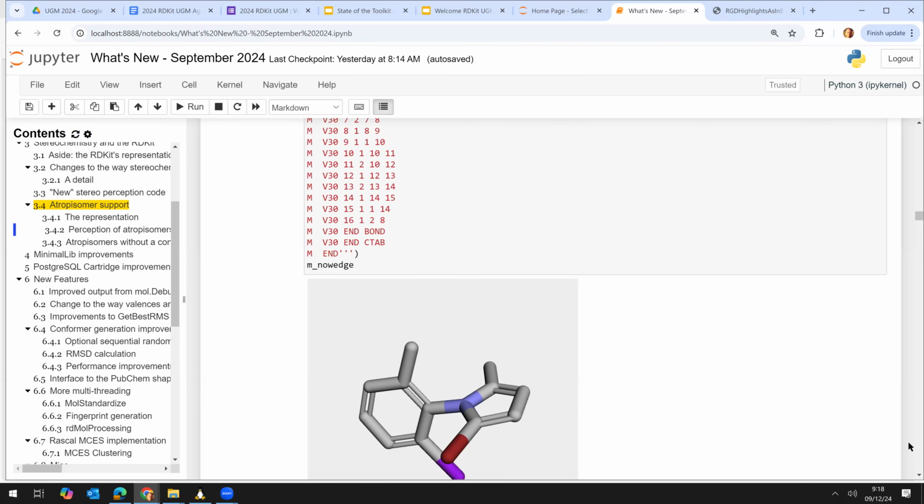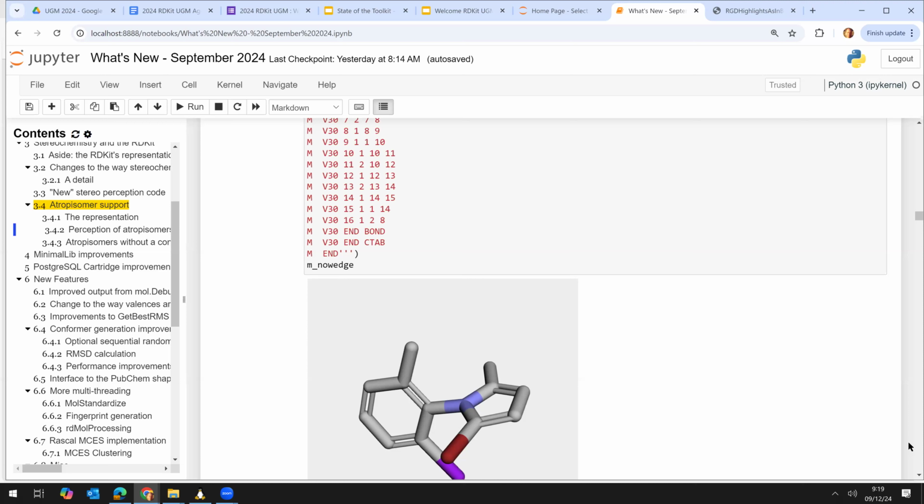If you have 3 in a row, it's a cumulene. And then it can be cis and trans, right? And so 3 is cis and trans, and then 4 is chiral again, and 5 is cis and trans, and 6 is chiral again. We don't yet support that, but we have everything. The changes that were made for the atropisomers allow us to get there, and hopefully it will be there at some point in the future.